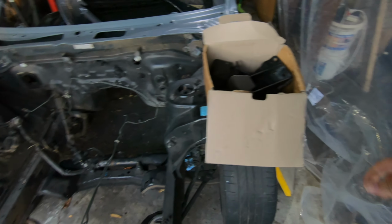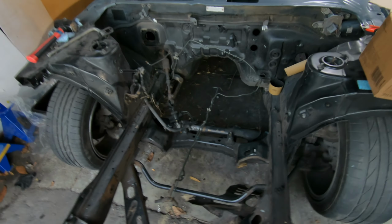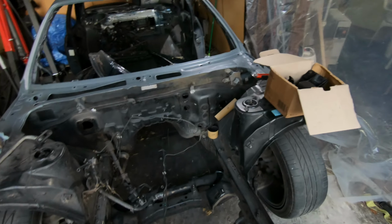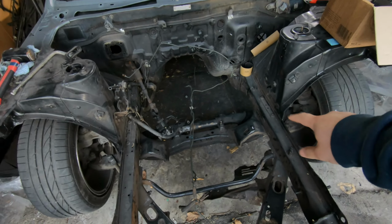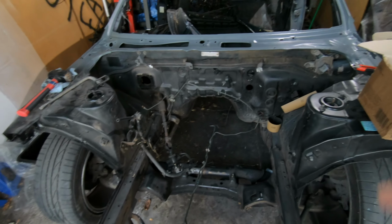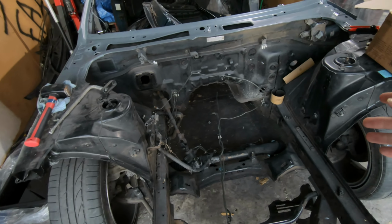So the reason we got those is because I've decided to just stick with the subframe I have, because I have two of these. I'm going to use the other one that I got stored away, because this one was the one that was in the accident. I don't think it's bent, but just to be safe. As I said, I was actually going to swap them out.